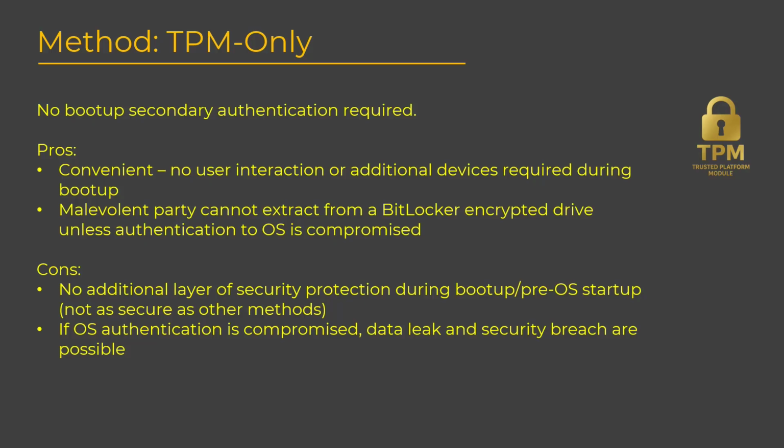So if you're using TPM-Only, that's basically no boot up secondary authentication required. So your computer's going to boot up every time. It's not going to ask for a secondary method, such as a PIN, or require a security device, such as a FIDO2 security key flash drive, like a YubiKey. The pros are it's convenient. There is no user interaction or additional devices required during startup. Users love this, but TPM is going to be required for BitLocker.